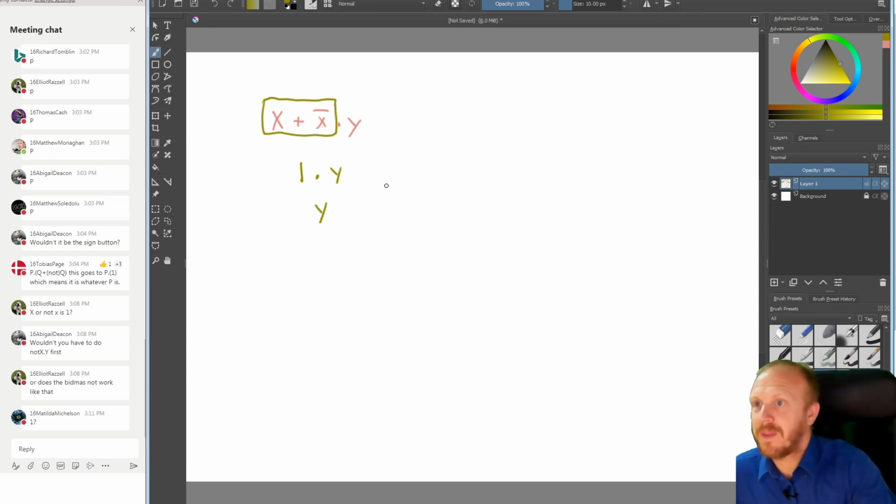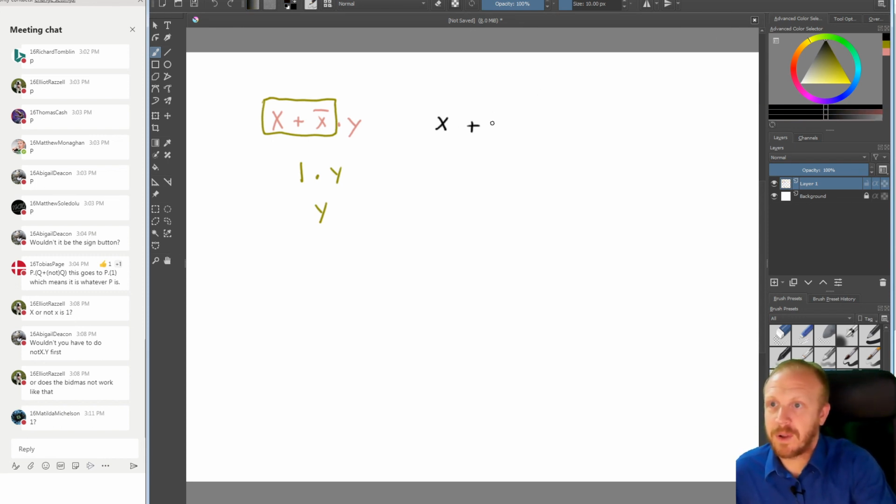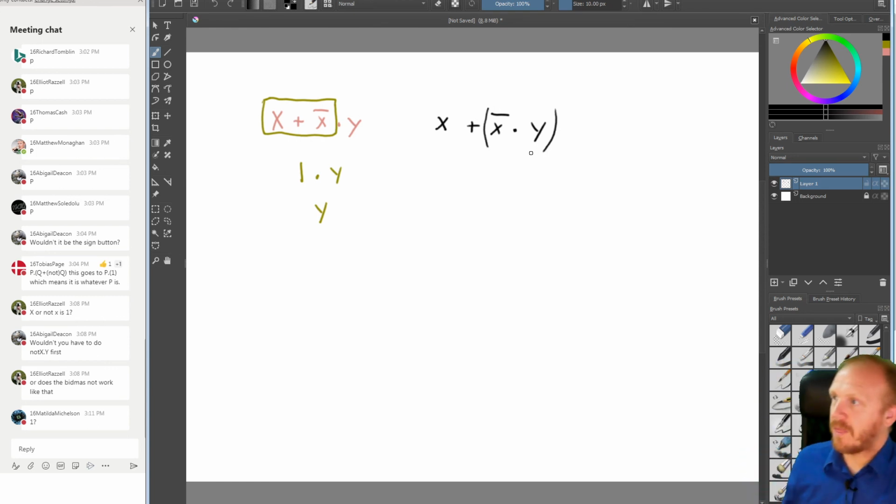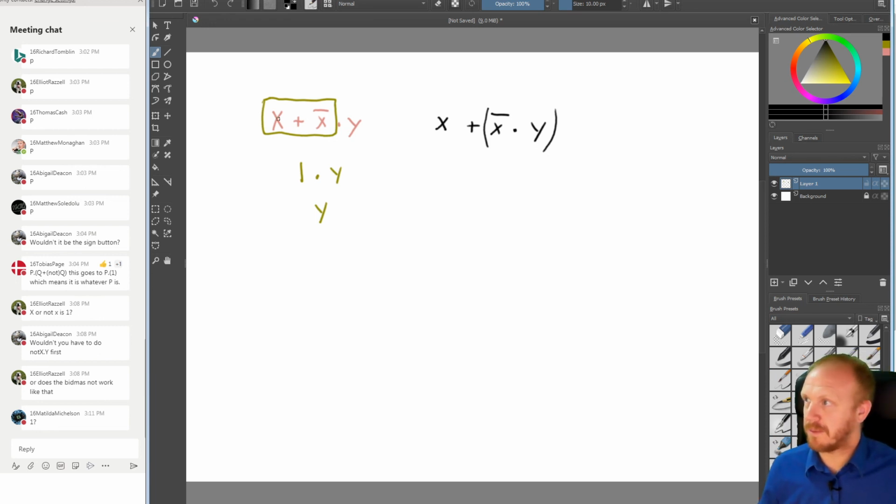And you're right. If things are presented just like that, as x plus x bar dot y, then there is an order of operations. The AND takes precedence and will always be treated first. So even though the brackets aren't explicitly there, there are implied brackets here. And that's why we can't go straight in and simplify this bit. So knowing that, can you now follow through the simplification that you should do and get to the right answer?